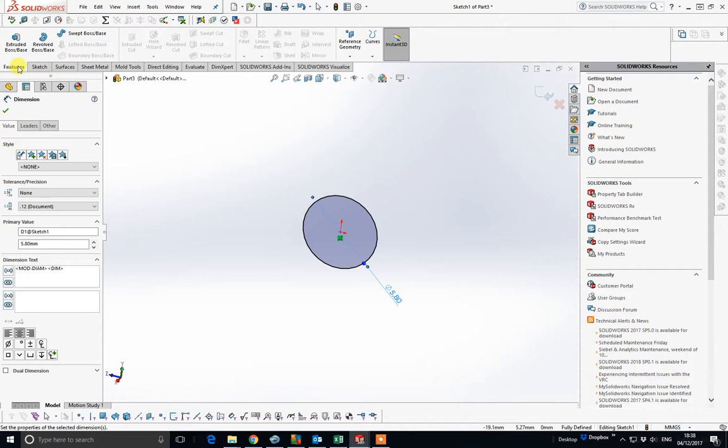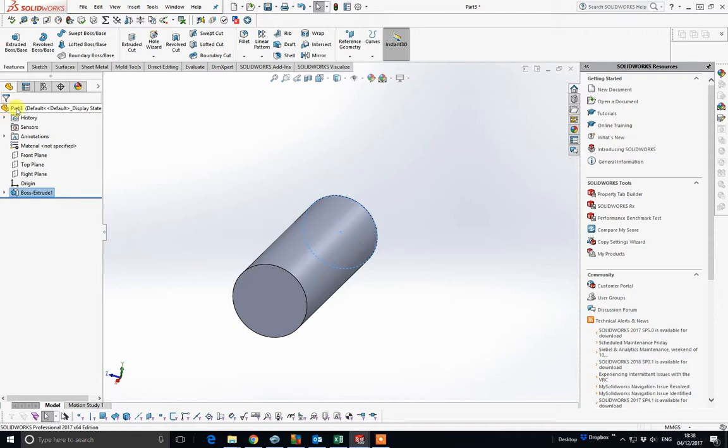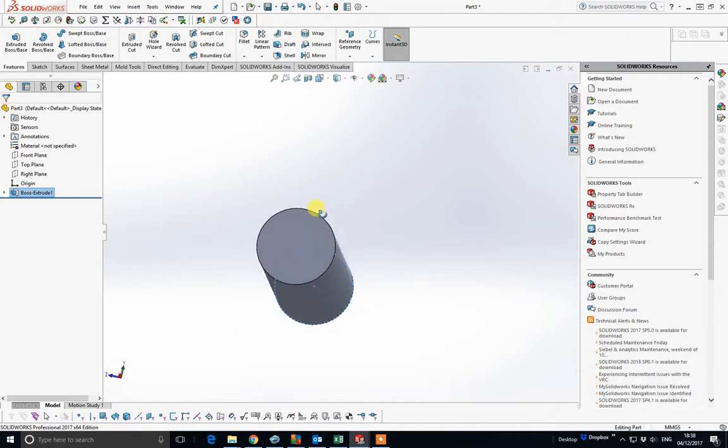I'm just going to extrude. This is the glass part of the fuse. So extrude boss, just to get a quick measure of the fuse, of that internal glass part. And that is just 15 millimeters. So I just type in 15, and I have the glass part of the main fuse.